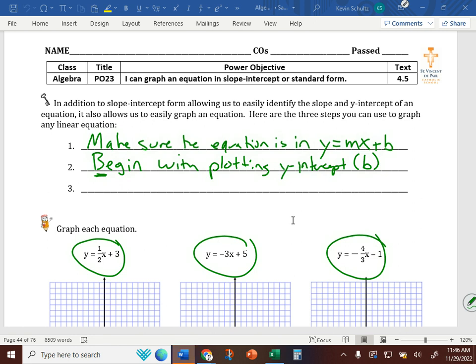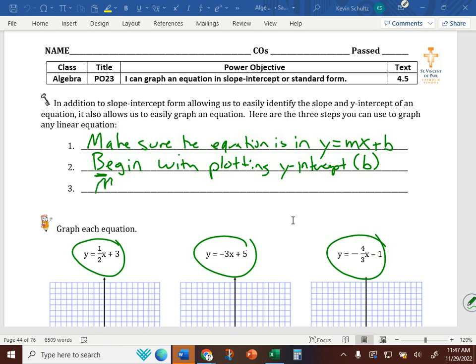Okay, you begin. Hey, look at me. You begin by plotting the y-intercept, which is the b value, right? Shh. Jeffrey, quiet, please. And then what's your second step? Once you plot that y-intercept, what do you do next? Cade? You use the slope, and what was the word that begins with m? Because the slope variable is an m.